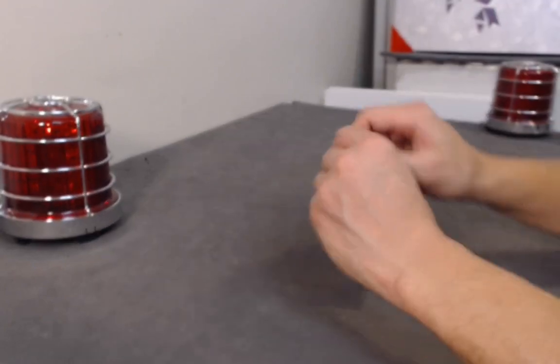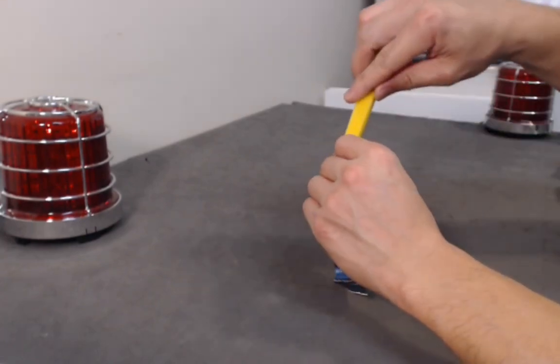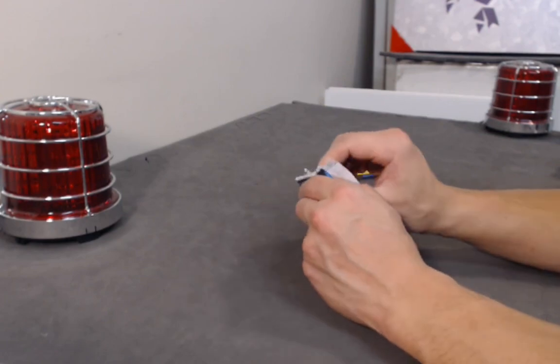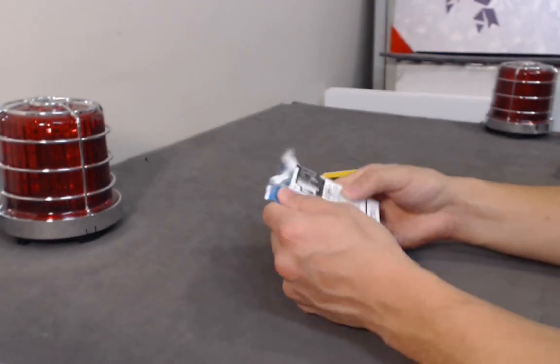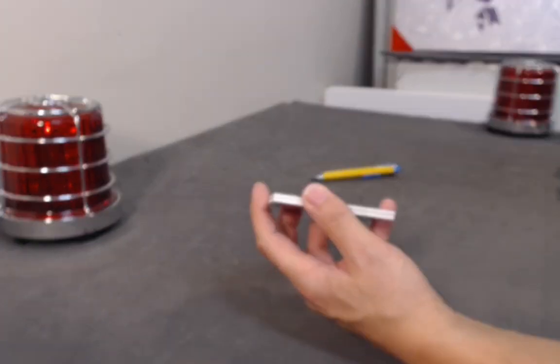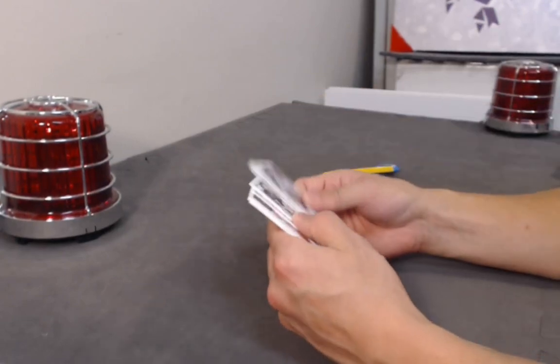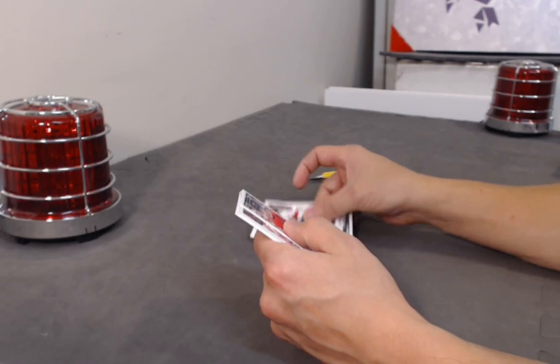Oh, last pack. We might be getting more of this, so stay tuned. Keep your eyes out on our auctions. Kind of ran out of inventory and not sure what we wanted to get. So yeah, keep your eyes open.